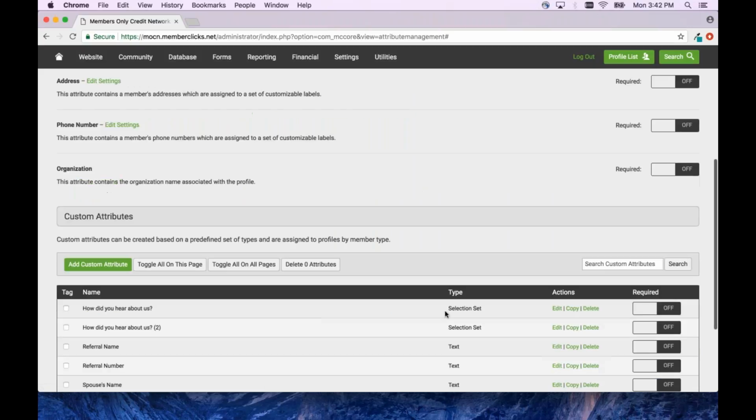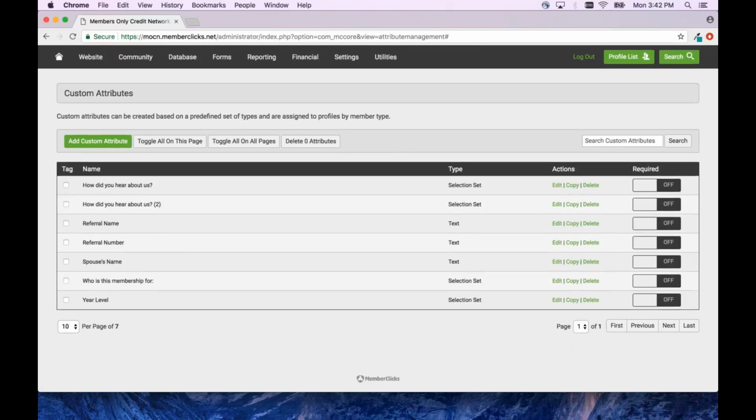Could I use this? My thought is, during the application process, we were trying to figure out, do we want to have them click on the person's name that brought them to us?